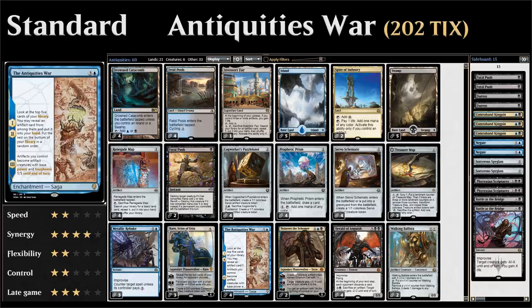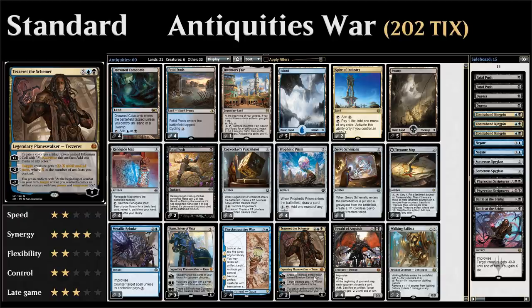Then of course the full 4 copies of the Antiquities War Saga. And then we have 2 copies of Tezzeret the Schemer, which helps us make even more artifacts with this +1 mode. -2 can be used as a removal spell, and the -7 also turns artifacts into 5/5s, but this time around they stay 5/5s, so it's not just until end of turn.